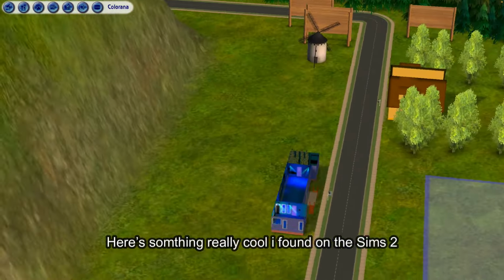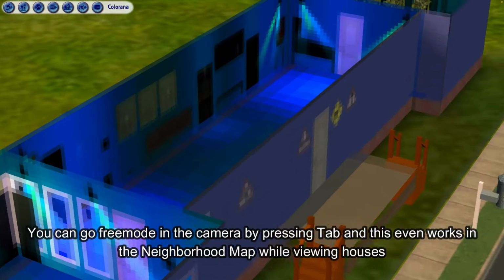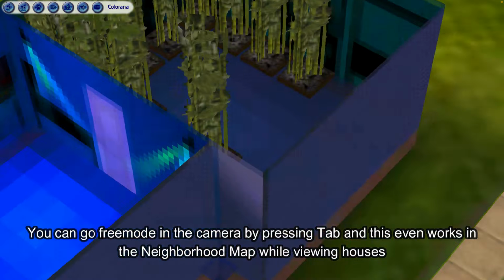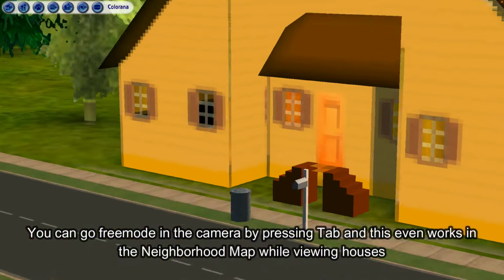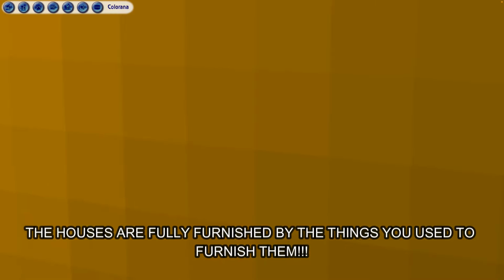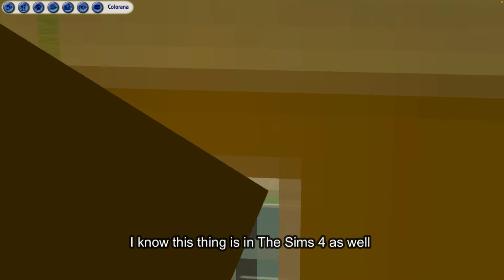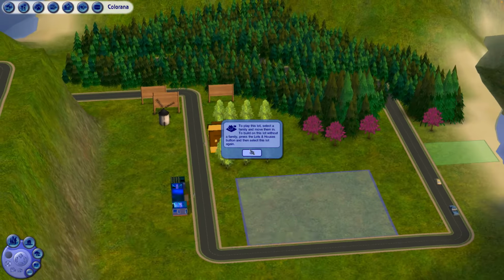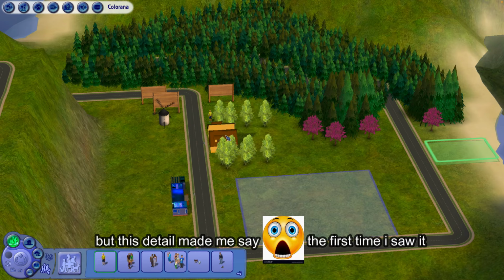Here's something really cool I found on The Sims, too. You can go free mode in the camera by pressing Tab, and this even works in the neighborhood map while viewing houses. You can see that by entering your camera into these houses. The houses are fully furnished by the things you use to furnish them. I know this thing is in The Sims 4 as well, but this detail made me say wow the first time I saw it.